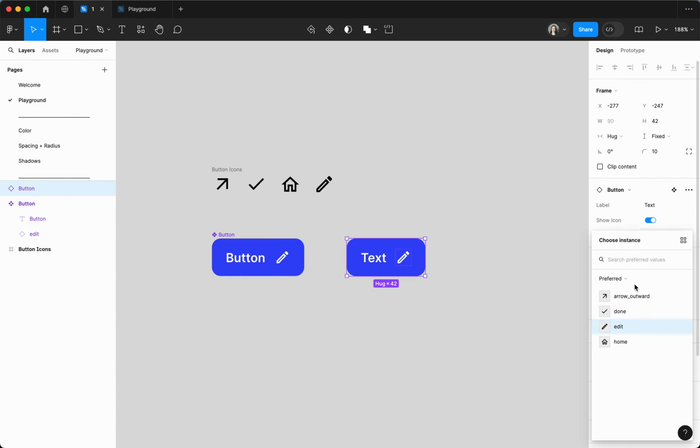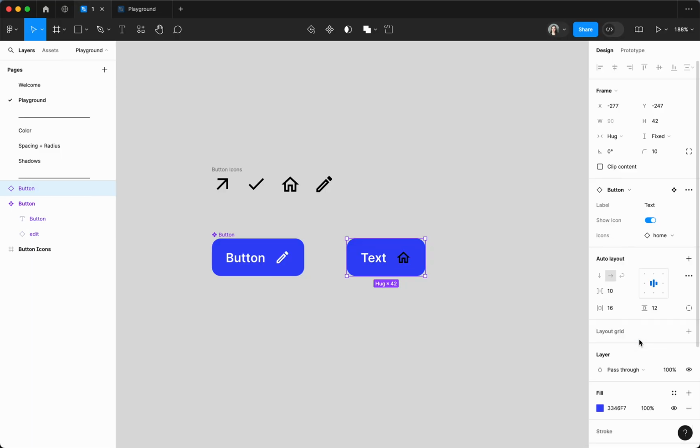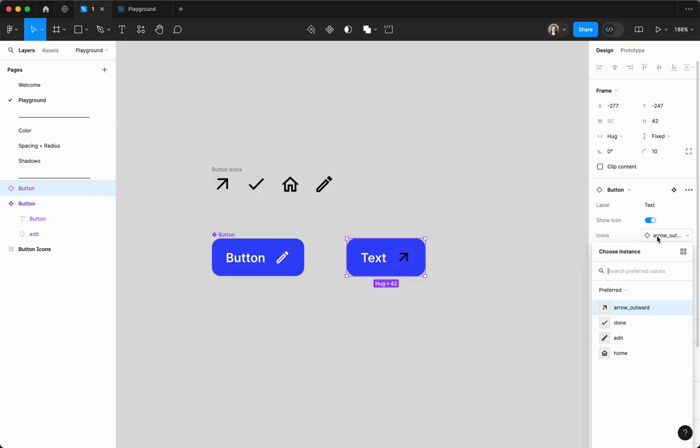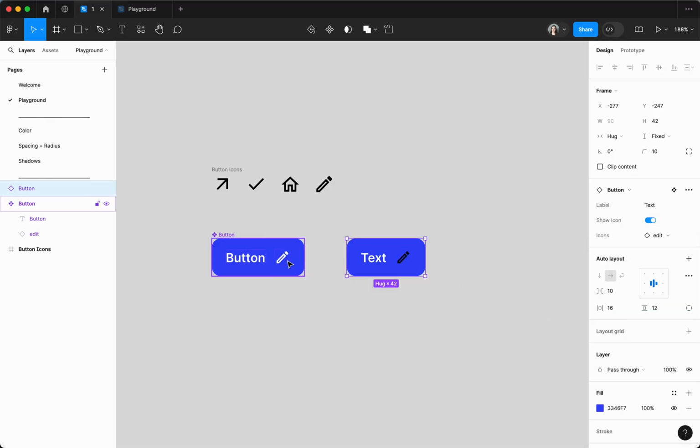And this is where we're going to run into the second problem that I've been having with nesting icons in other components. And that is what happens if I switch to home, for instance. It's going to revert back to the coloring of the original icon components, not my overridden coloring that I applied here. And you'll see this is true for every one of these icons, including that original edit icon that we had placed. And what's happening here actually has to do with the way that the icons' layers are named and set up.